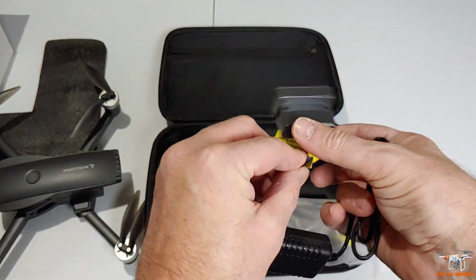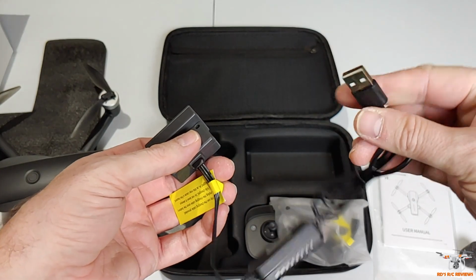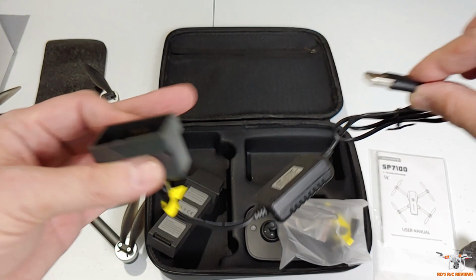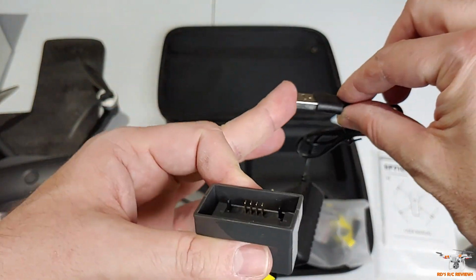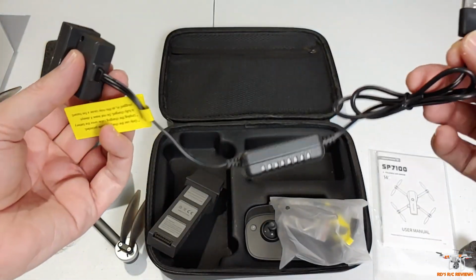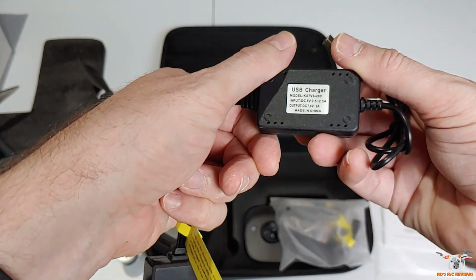Now, here's a charger for the battery. Kind of a unique look here. It does go power off USB, so make sure you're using a 2-amp wall plug. If you plug it into your computer, it's going to charge slower, because that's almost always like 1 amp. Use the 2 amp, so you get a faster charge using this.